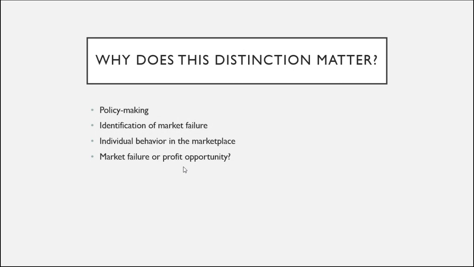Identifying a situation where you have genuine market failure or deviation from perfectly competitive norms, versus a process where competition is playing out to reach a more efficient outcome, is going to matter for setting policy. How can we be sure that what appears to be a market failure according to competition as a state of being is not actually functioning competition as a process? If you try to set policy that harms competition as a process, it can lead to worse outcomes in the economy. The ironic thing about the perfectly competitive market is that it actually has no competition as most people understand it — most competitive behaviors are deemed anti-competitive under that model.